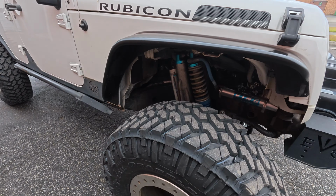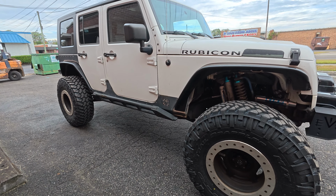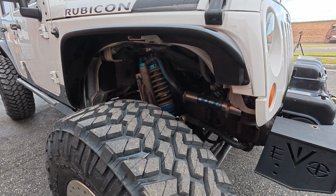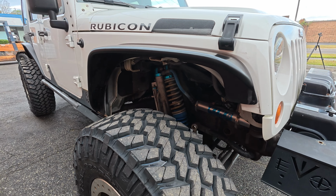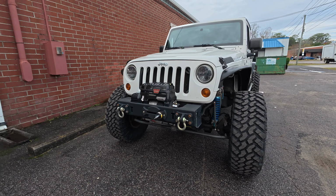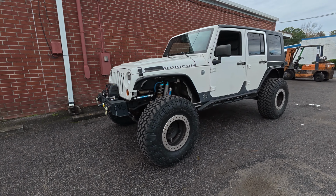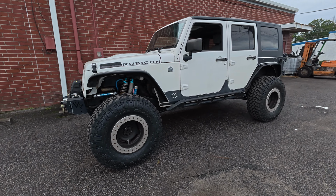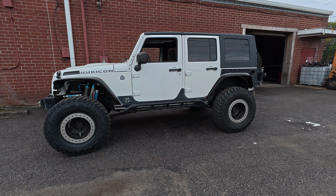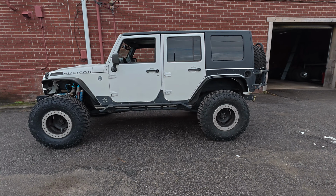Trying to think of the other big things. This Jeep, for the most part, I wasn't trying to do anything other than just wheel and have a basically fun daily driver. This suspension setup really allowed it to go faster than I ever thought I'd be able to go in a Jeep. It worked well, and it's still not super tall. Obviously, you can see from the video, it's got a lot of surface rust on it. It needs to be just kind of refreshed. It's a 2008, so even by today's standards, it's getting pretty up there. The miles aren't too crazy. I think it only has like 90,000 miles on it.